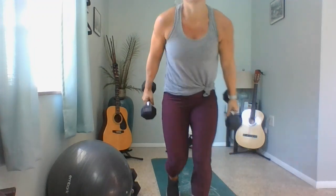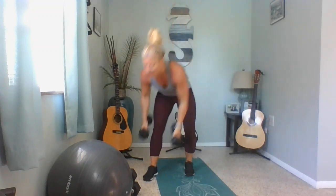All right. Final move here. Hammer curl, press. Right here. Nice and controlled. Tuck that belly button to spine. Looking good. We're doing 10 of these. 4. Nice work. 5. 6. Looking good. 7. 8. 9. Nice work. So now we go back to the beginning and we're trying to go through that as many times as we can.